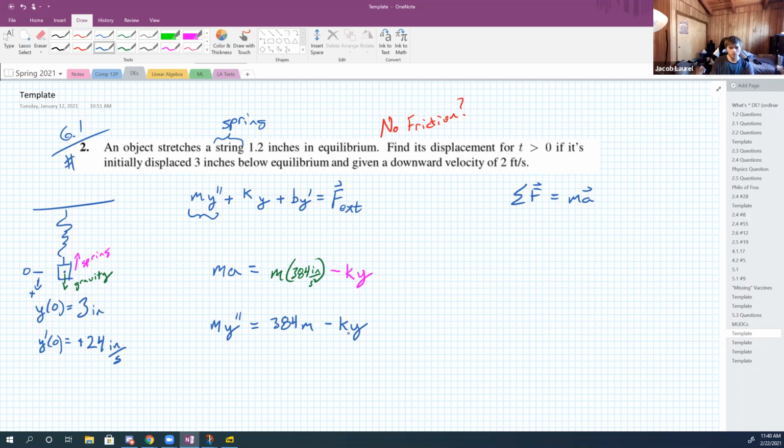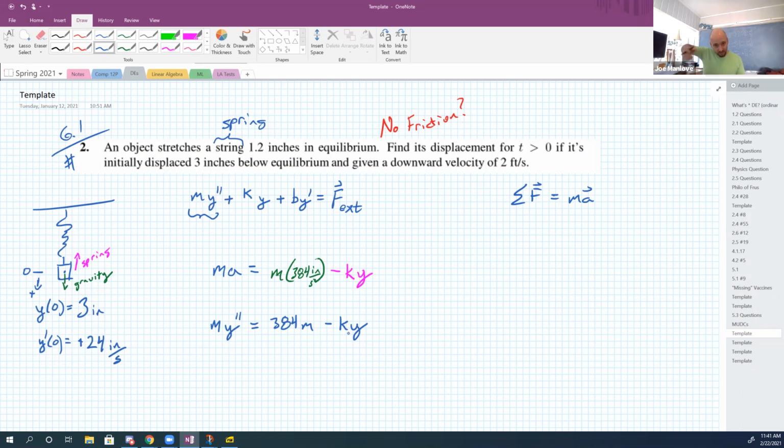Well, I guess, are we doing this at equilibrium? I don't know, are we? I assume we're doing this at t equals 0. Okay, so does t equals 0 correspond to equilibrium? Well, I guess that's how you interpret it, how you want to set your coordinates. But they told me my initial condition was I have to pull it down 3 inches and then give it a really big push, right? Down.